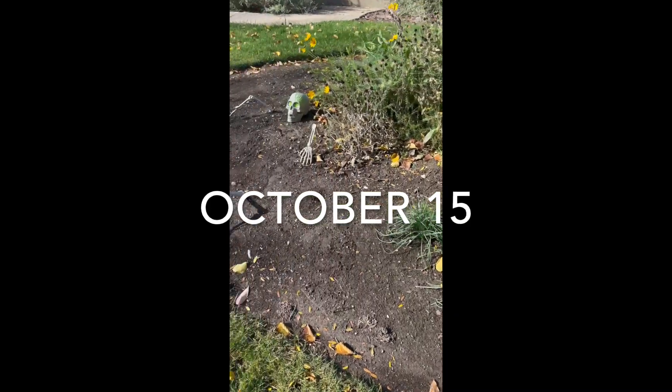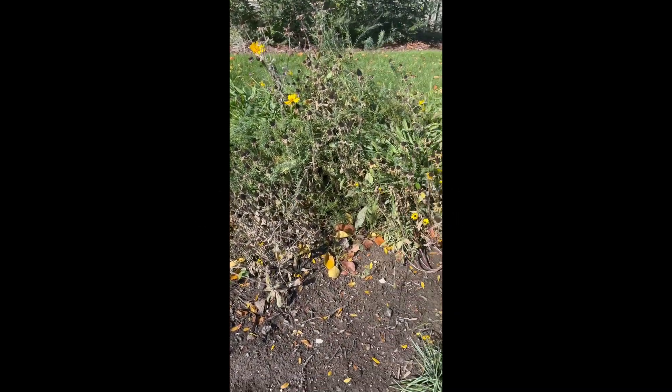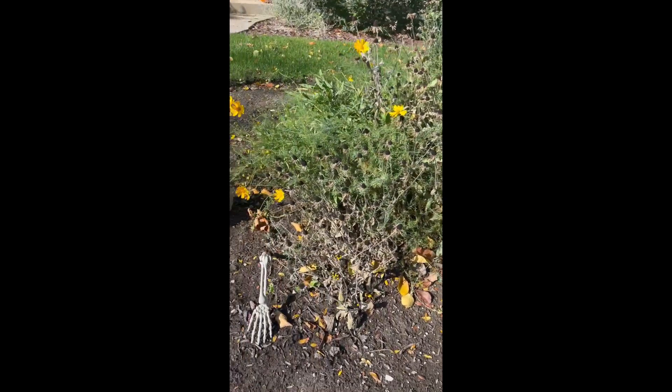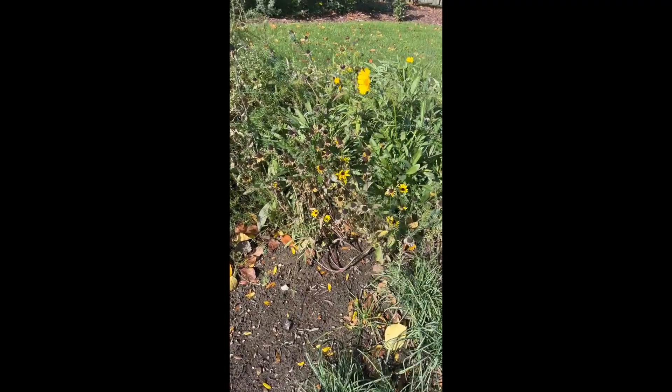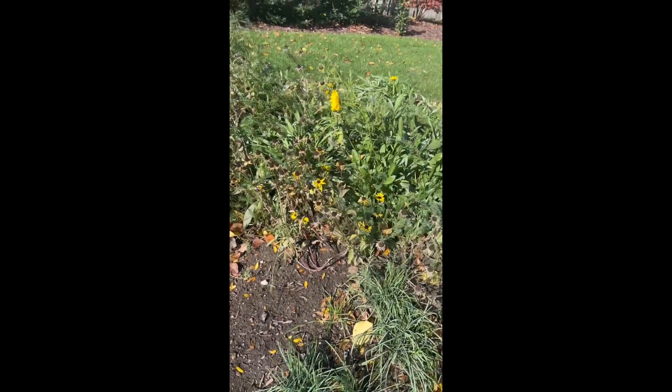It is Halloween time as you see here. And in keeping with the theme, we have lots and lots of dead flowers. I did mean to deadhead a lot of these — I'm not really sure that's appropriate, but there it is. Just the end of the season. Only a few flowers are left and we have nice dead ones to go with the theme of Halloween.